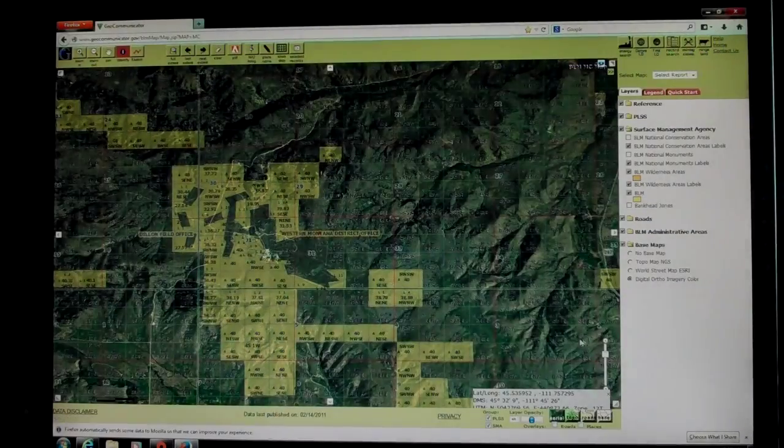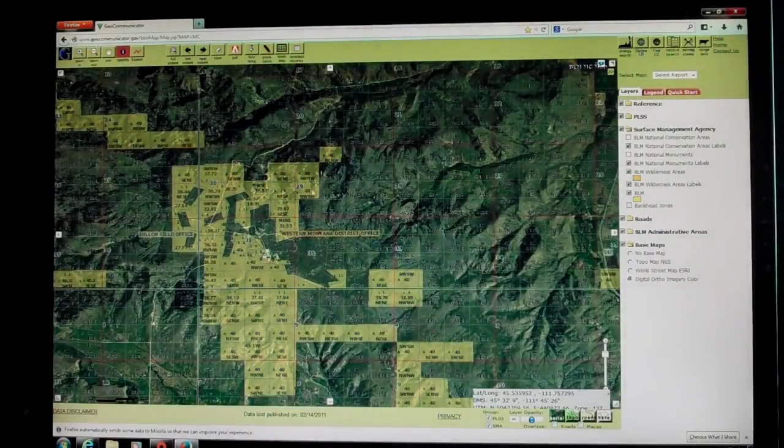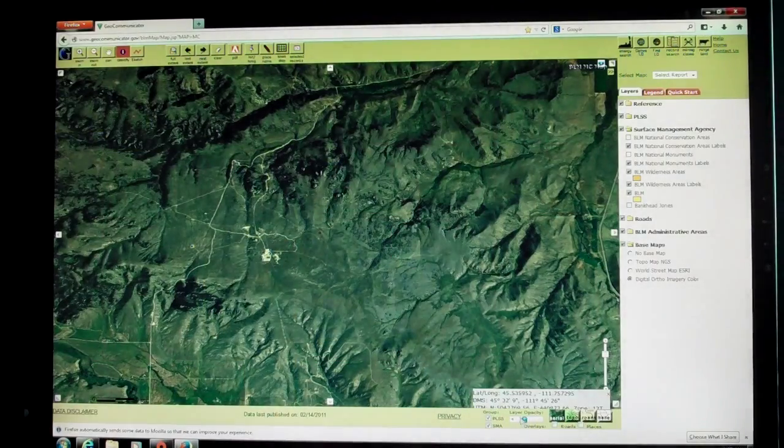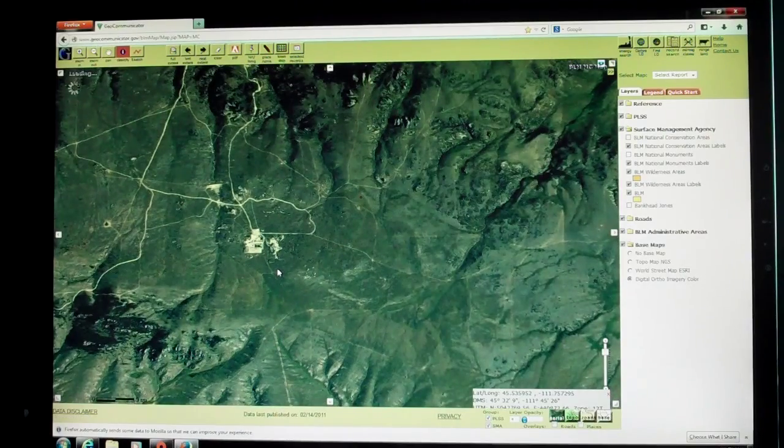Then you can get sort of a Google Earth view, if you will. It's not perfect, but you can see the mine, and you can zoom in a little bit on what's going on over there. It looks like it's pretty commercialized. But that doesn't mean there's not areas around here that you can get into and prospect.